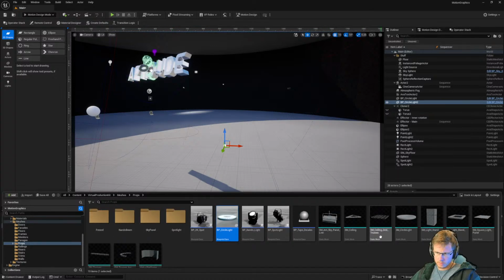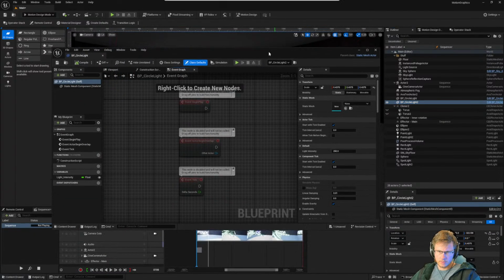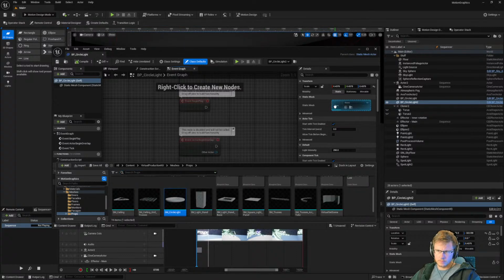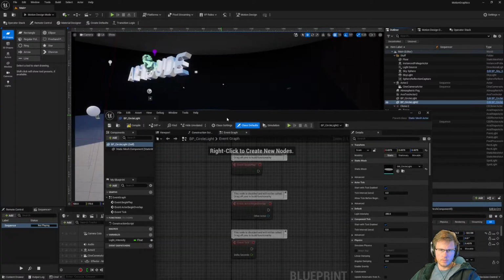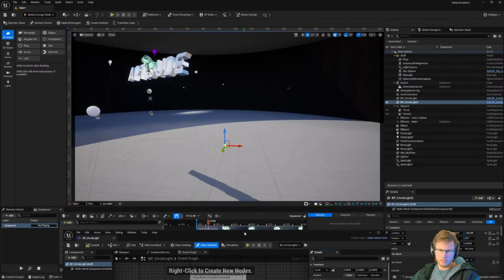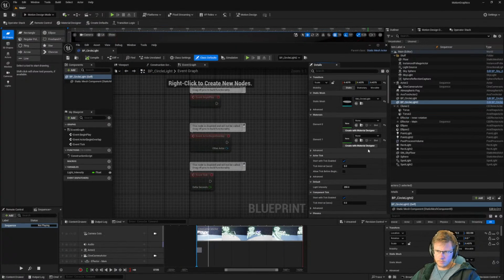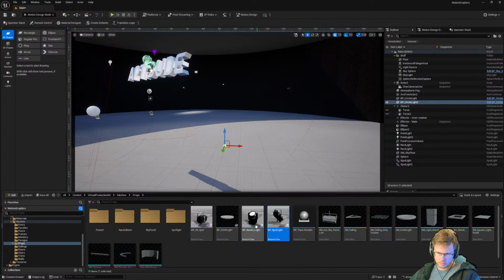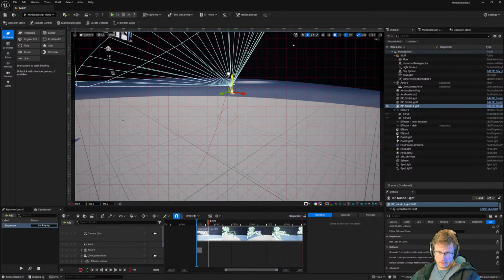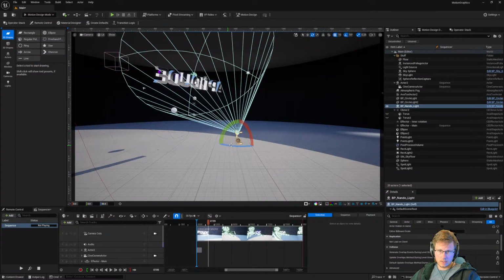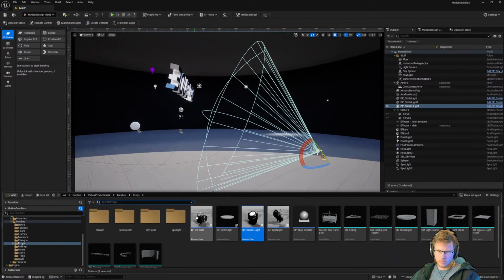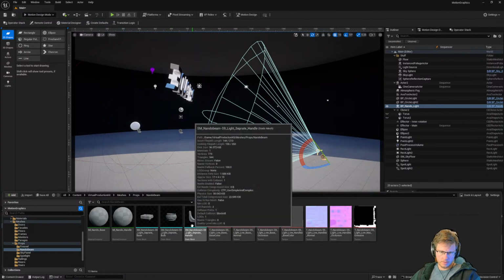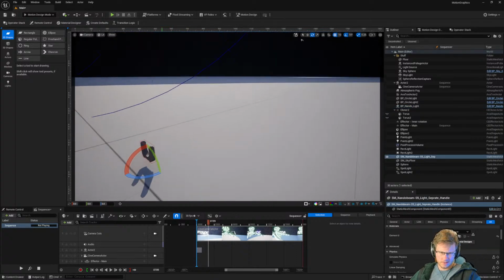Plug this. Do any of these work? Oh, they're tiny.